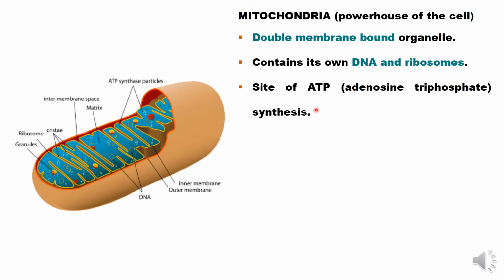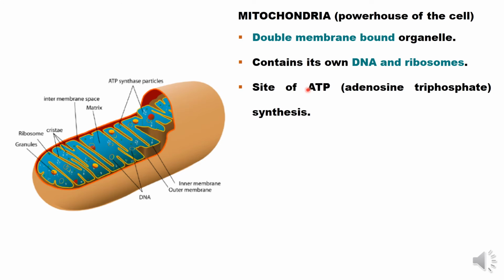Now, what is special about this? Why is this the powerhouse of the cell? Because, as I have told you, the outer membrane and inner membrane are there. The inner membrane is folded in the shape of finger-like structures. These finger-like structures are known as cristae, and since these cristae are folded structures, the surface area of the inner membrane increases many-fold. And what do we do on this increased surface area? This is the site of ATP synthesis. So children, remember, cristae are the site of ATP synthesis, or the inner mitochondrial membrane is the site of ATP synthesis.